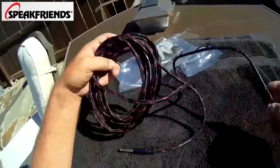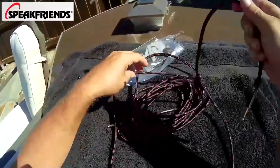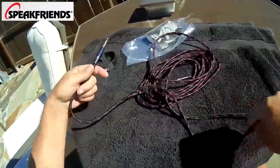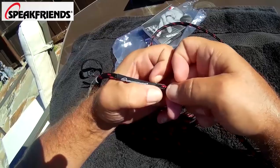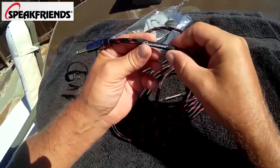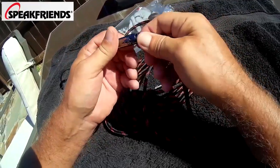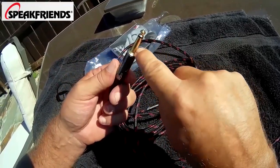So let's take a look here. Let's go ahead and see if I feel like I do have 20 feet here. Yeah, I'd say it's 20 feet. Let's go ahead and feel this. It feels pretty flexible. It's not very stiff. Got some little things here. I'm not sure why they have these on here. I would think something like this would have been shrunk up here near the end. It does have a little soft rubber cap here. I do like the looks of this. I do have the gold plating on the ends here.